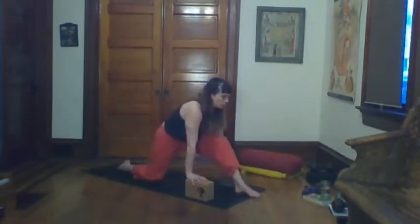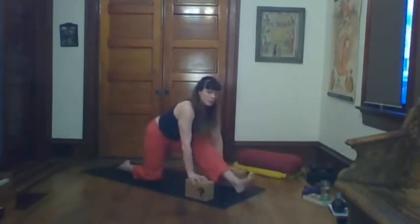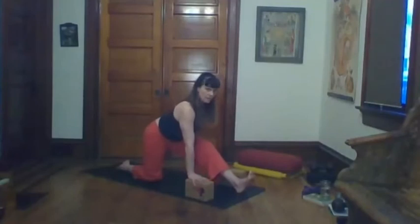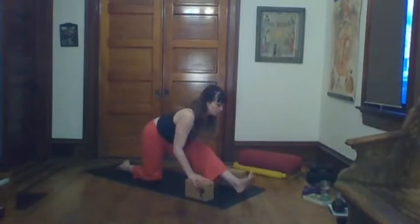Turn to the heel. Take your hand into your left hip. You can't see it on this side. Draw that hip down. It's fine to keep a bend in the left knee. Tall, long spine. Stay right here, or you can fold a little closer.